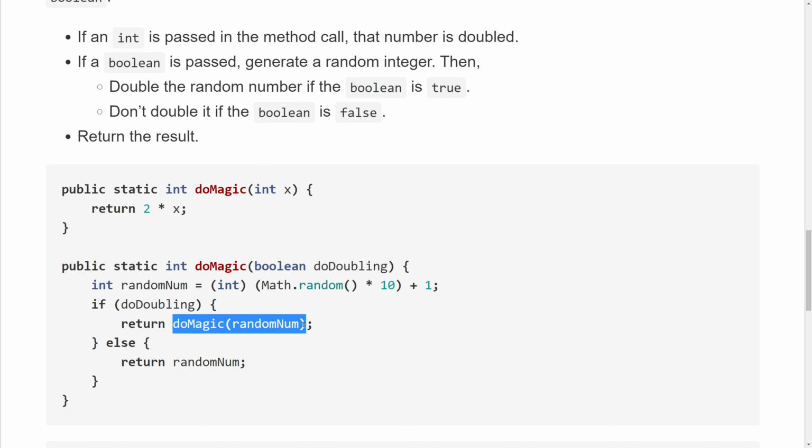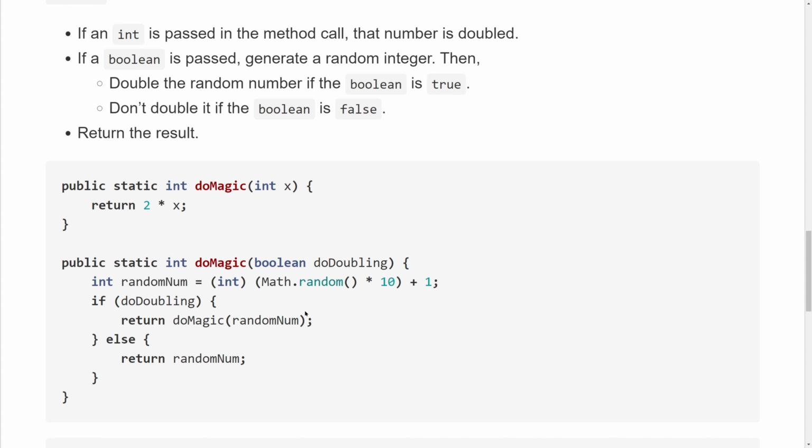So what this is doing is literally 2 times randomNum. I could have written it 2 times randomNum, but I just wanted to show you that we can actually call another version of an overloaded method in the method definition. So we can just use this to double the random number. If doDoubling is false, we would just return the random number without doubling it.